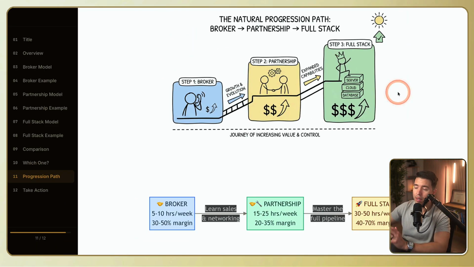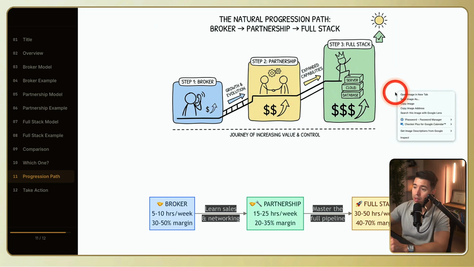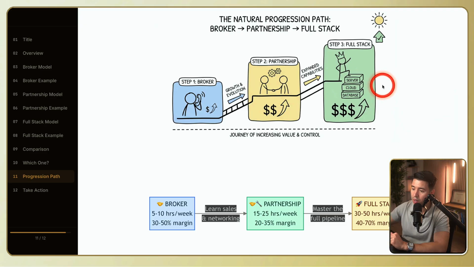Media buying is a lot of work. And if you do it wrong, you can lose a lot of money. So that's why there's a lot more risk in the full stack model, right? But there's also more reward. So it really depends where you're at with your skill sets on which model works the best.